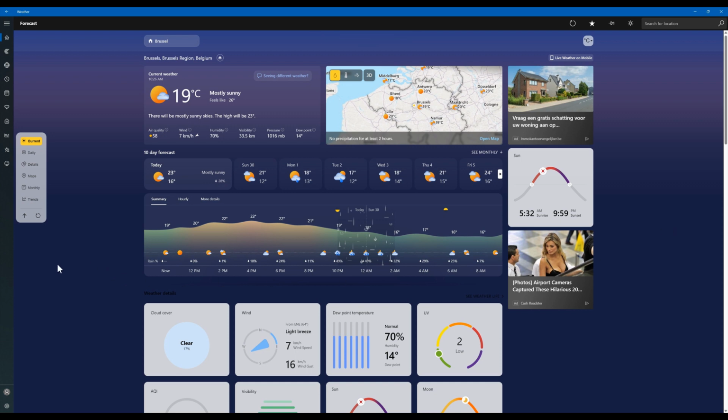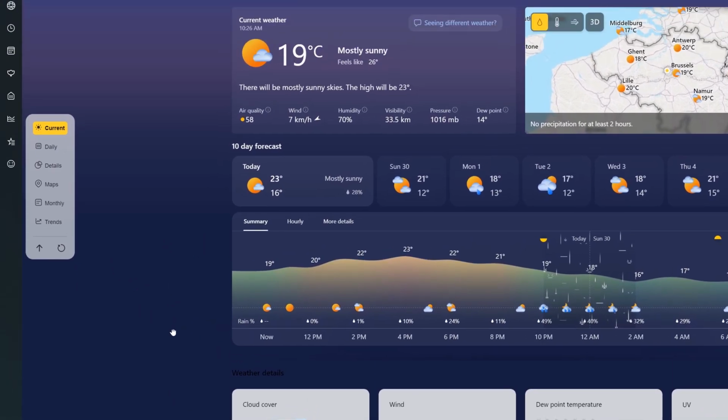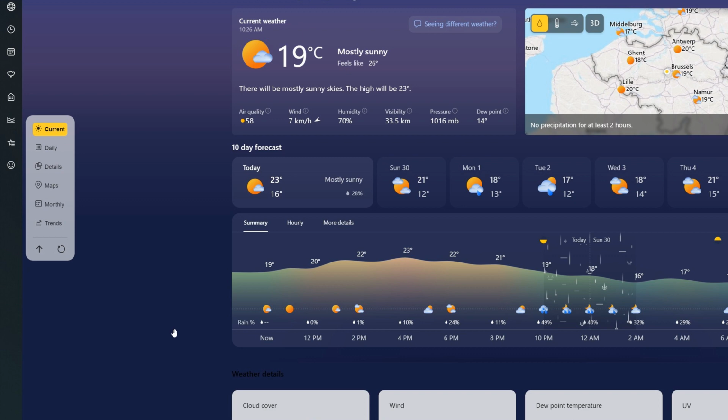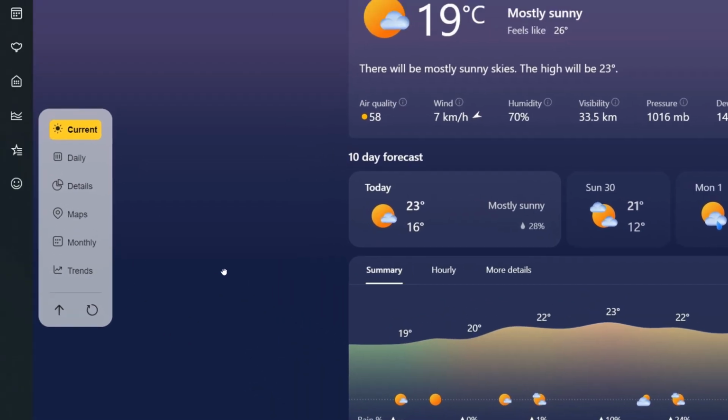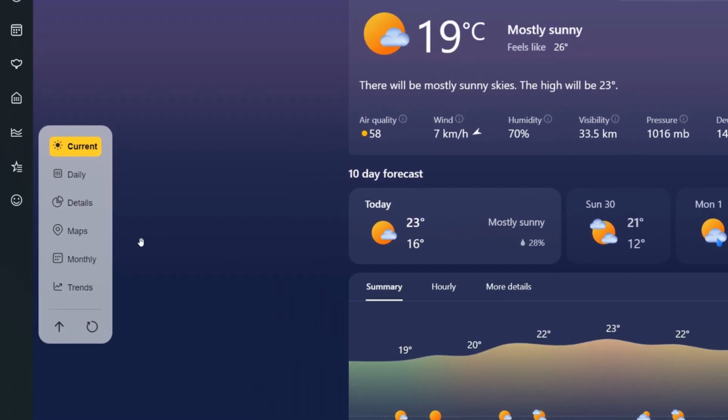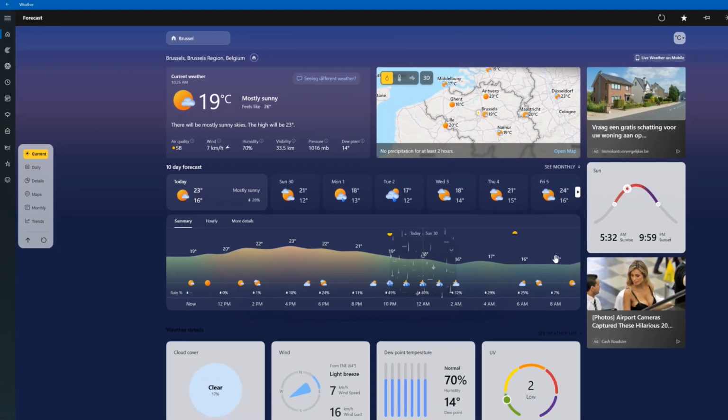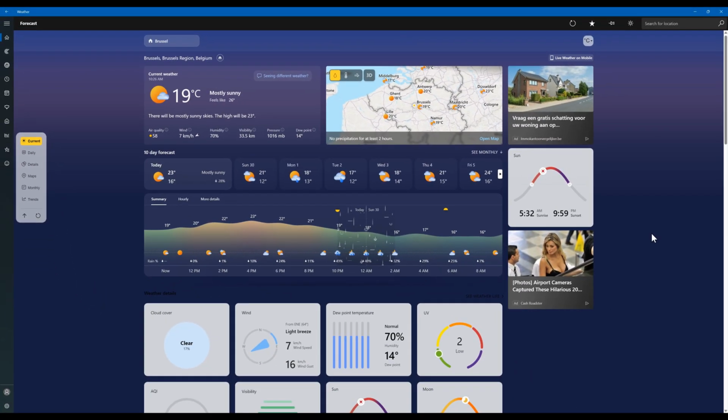And you'll also notice to the left-hand side, there's a new menu on the left here. I don't know if you can see that. There we go, that's better. That lets you switch between, obviously, your current daily, weekly, and monthly maps and other forecasts, which may be a nice move. Kind of like a little widget here to the left-hand side that isn't available as yet. So just bringing it to your attention.